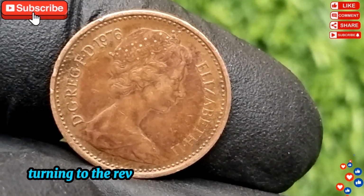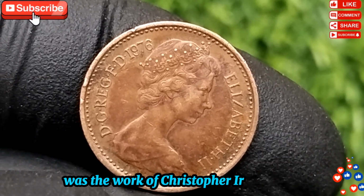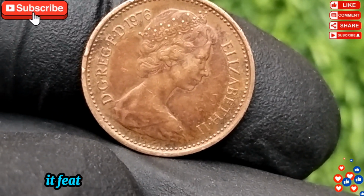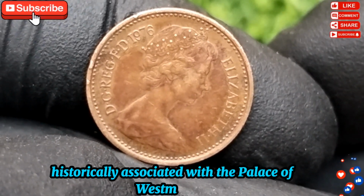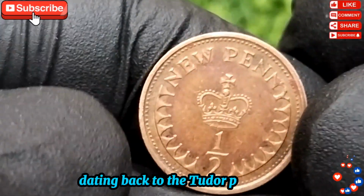Turning to the reverse, the design of the 1976 new penny was the work of Christopher Ironside, a respected artist and heraldic expert. It features a crowned portcullis with chains, a symbol historically associated with the Palace of Westminster and a motif used in English heraldry dating back to the Tudor period.